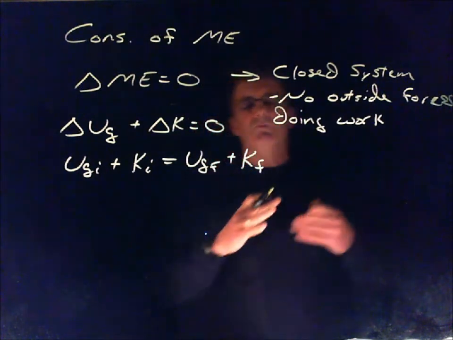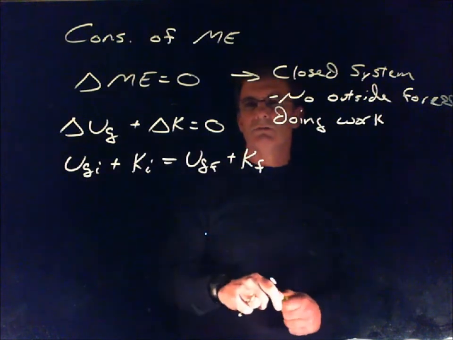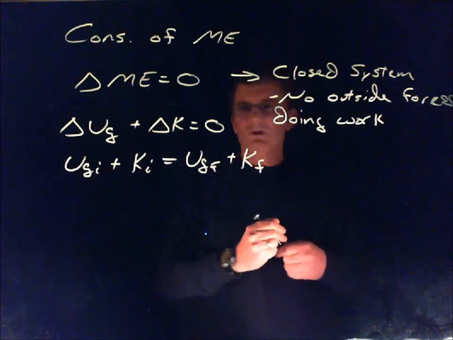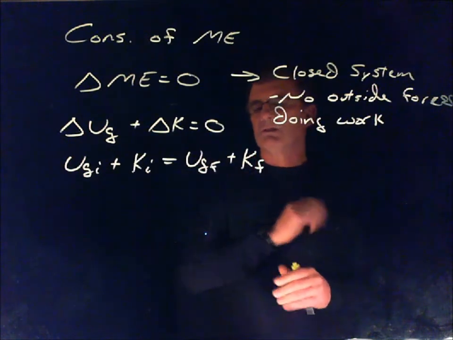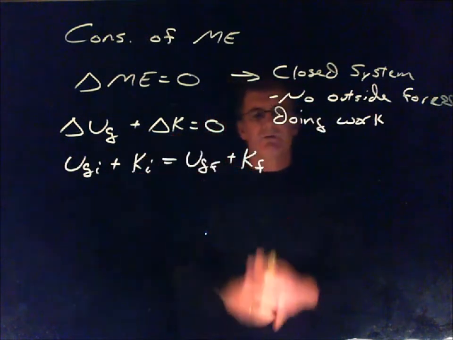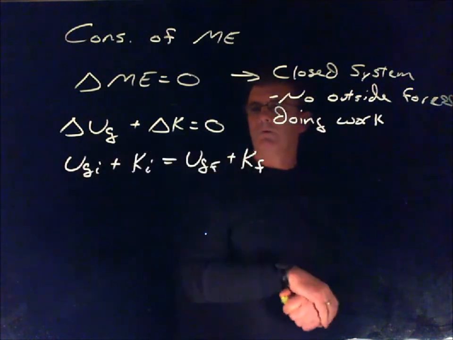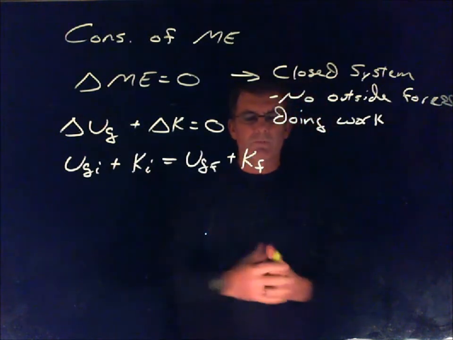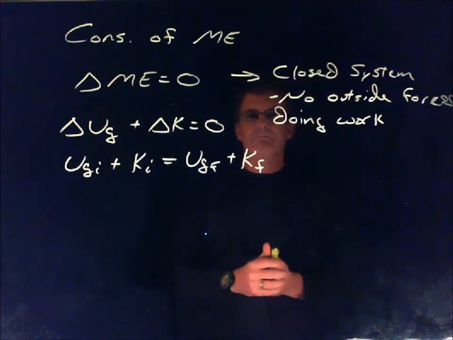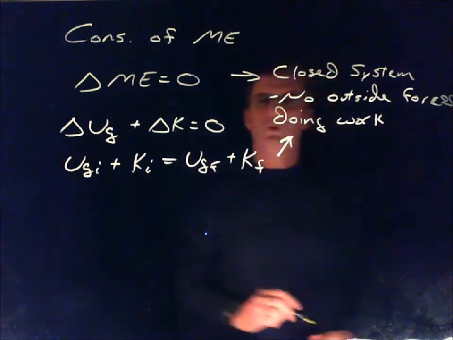And so if we're dropping an object, then initial kinetic energy is zero, and we're looking at it going down to hit the floor, then my final potential energy is zero. Cross out just the values that are zero, put in my expressions for gravitational potential and kinetic, and then we just start solving what the problem is being asked for. Keep in mind, this is only for a closed system.